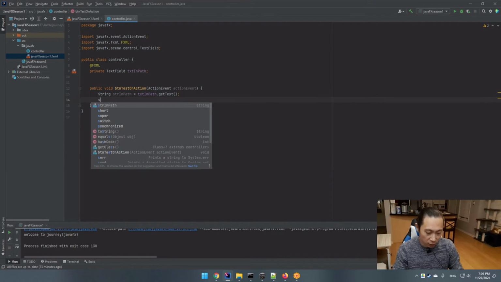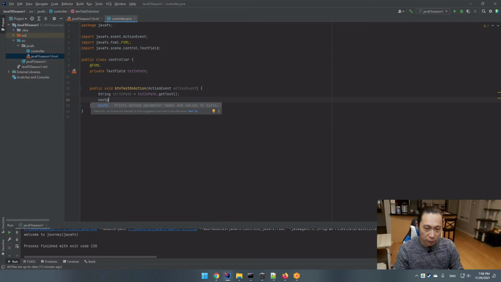So for now, I'm gonna do a sout p. It's kind of a shorthand for IntelliJ. sout p means System.out.println. It's just easier for us than typing out the whole thing, right? After you input sout p, hit tab, it will auto complete the rest. This part is unfortunate. I don't really like it, but it's fine. We can just highlight it and delete it.